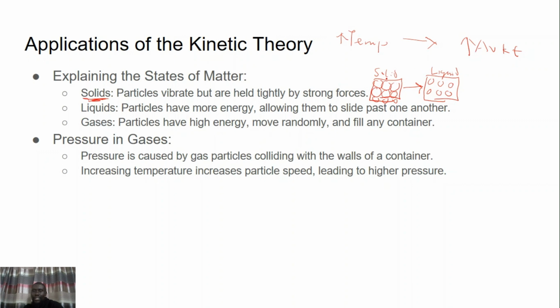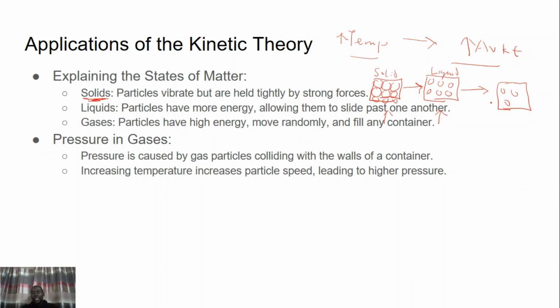as we heat it, like I said, when the temperature increases, the average kinetic energy increases. When we heat ice and the average kinetic energy of the molecules increases, it turns into liquid. If we continue to heat it, the average kinetic energy of the liquid too will increase, and that will make it convert into gaseous state because of the increasing kinetic energy of the molecules from solid to liquid to gas.